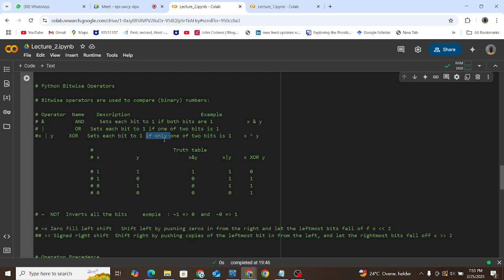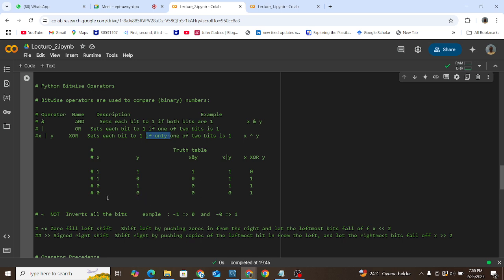You can also apply that to 1 0, 0 1 and 0 0.